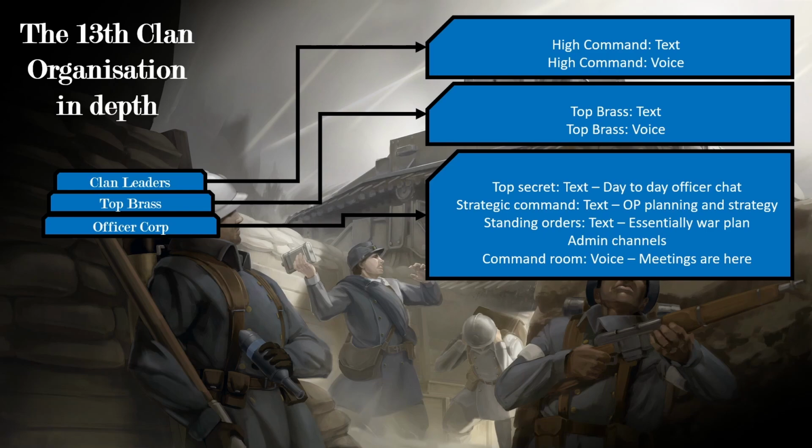And then we have the command room. That's it. We have like 2 voice channels and we only use one of them. And that's the command room. And that's where we have our meetings, weekly meetings. Every week we have a meeting. We talk about all the important stuff. Going to get into that later.